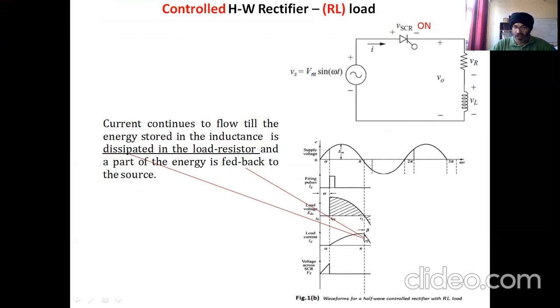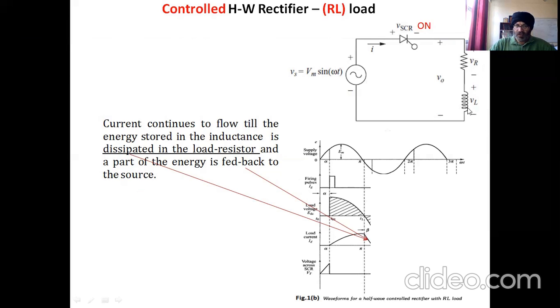And we can see from here, as soon as it starts releasing the energy, the current starts to decay in the inductor. Whatever charge it has stored over here, it starts to discharge. So the current starts to decrease or decay in the inductor. Here the current was maximum at angle pi, so fully energized. Now it starts to de-energize, and the current starts to fall in the inductance. Energy stored is now being released and flows into the resistance over here.